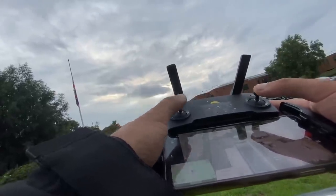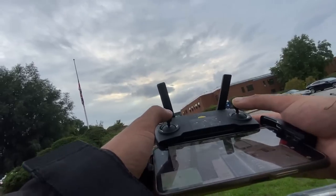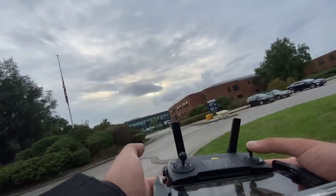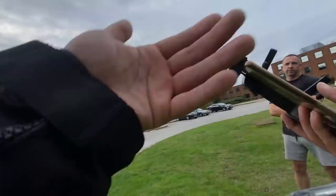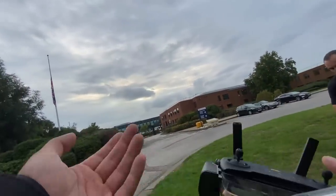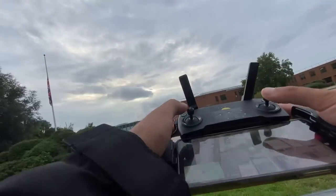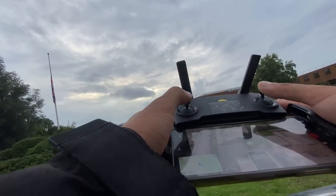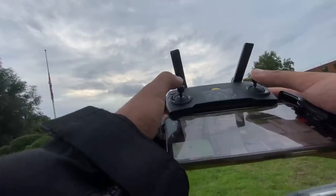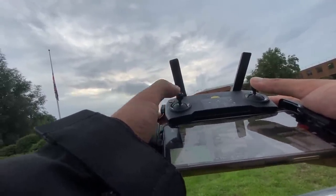Do you edit all of these as well? I mean, it depends. Sometimes this one probably won't get edited heavily because I'm talking while flying, so the two will need to match up. But if I'm not having a conversation with anybody at the same time, then I don't include this audio and I'll just edit the dynamic shots together and stitch them together. People like to get dynamic aerial shots of stuff they don't normally get to see, really. And that's about it.